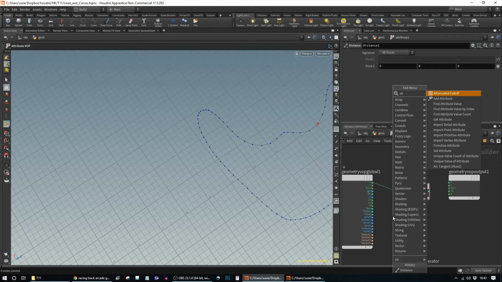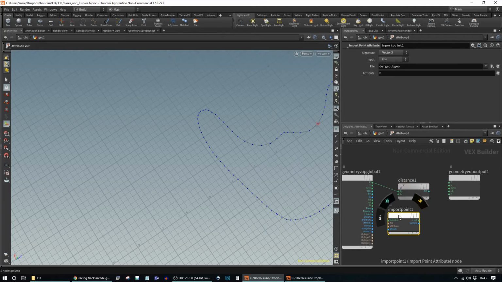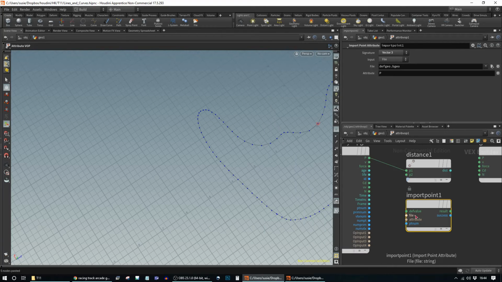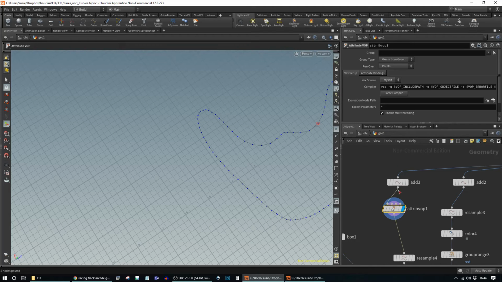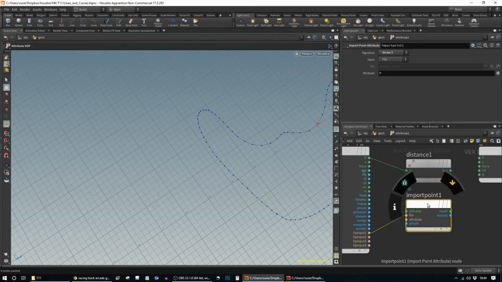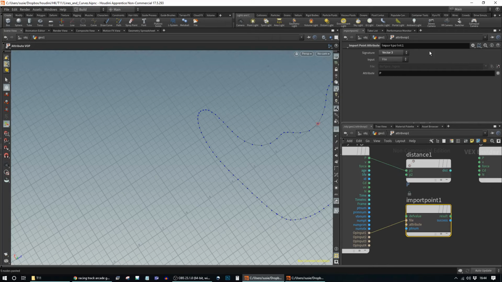So we want to import a point attribute. We're taking it from the same file, so we'll just use input1, which is where our curve is hooked up. The attribute is P, that's the default, and it's a vector 3. So all we need to change is the point number.